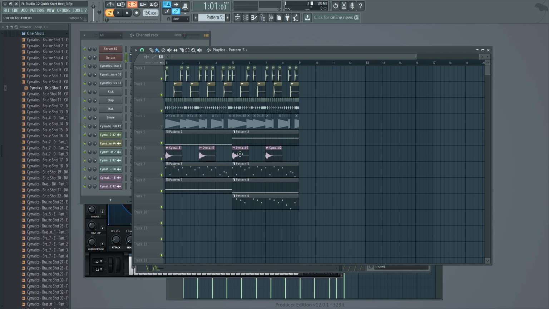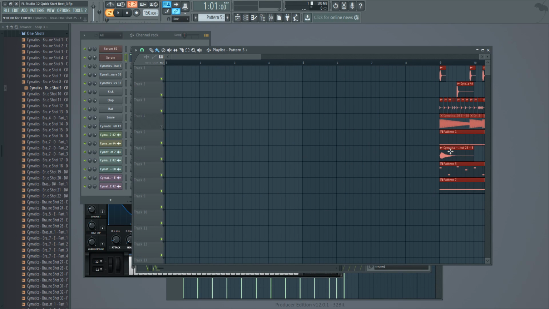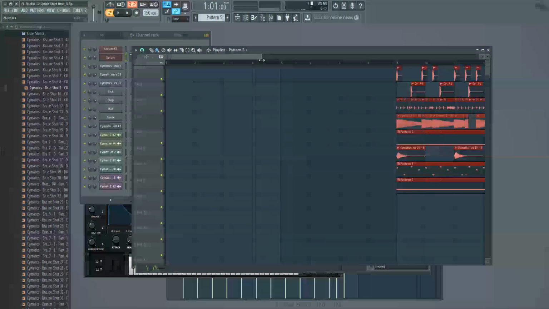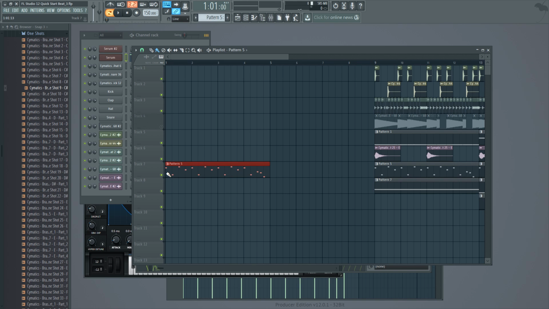So we can start adding effects to that pluck, which we're going to do by making kind of a little intro to this track. Let's just drag it over. And we just dragged it over 8 bars. So we're going to make a little 8-bar intro. And you can measure the bars up here. There's 1, 2, 3, 4, and so on. And you can see the color kind of changes briefly every 4 bars. So let's put our pluck here.